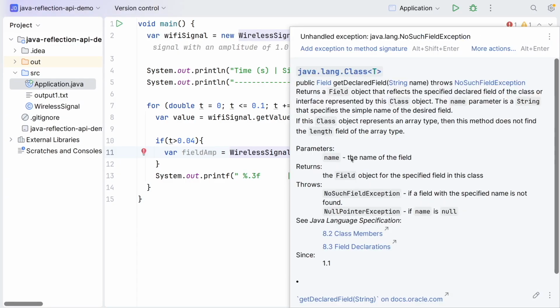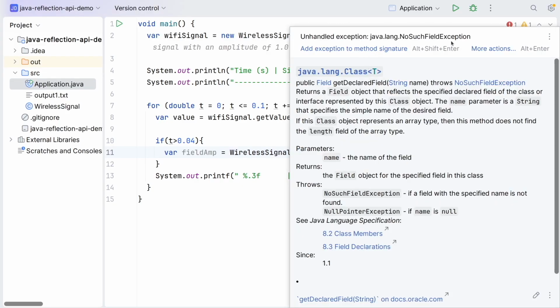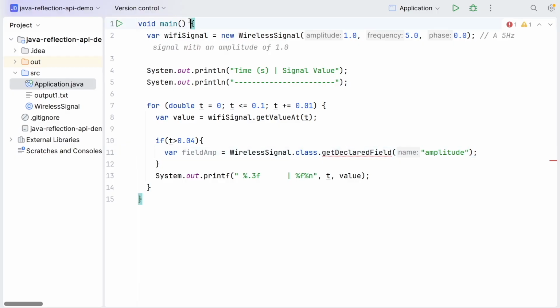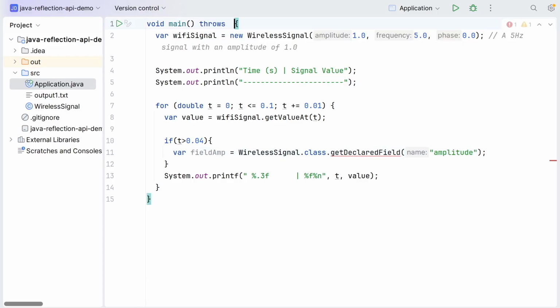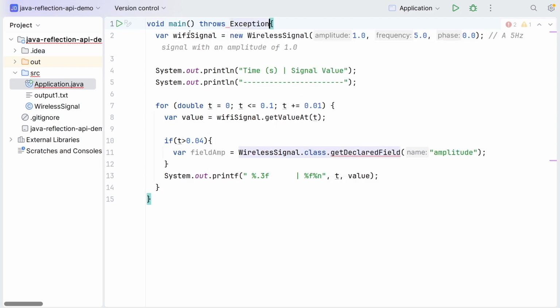Okay, so this will also throw one exception, that is the NoSuchFieldException. So if the name that we are passing is not present, and the reflection API is not able to find that field, then it will throw this exception. So we can simply add throws Exception over here, right?